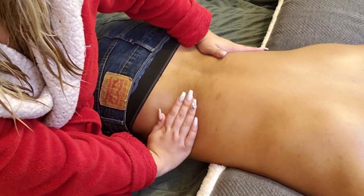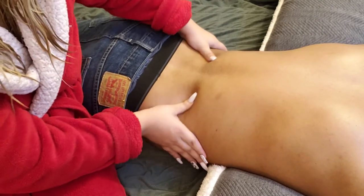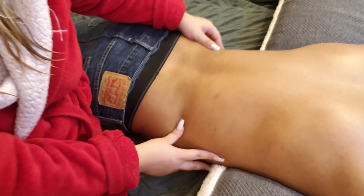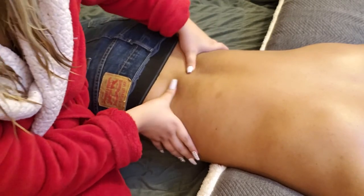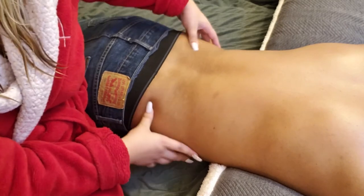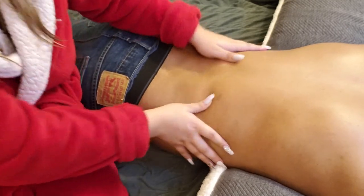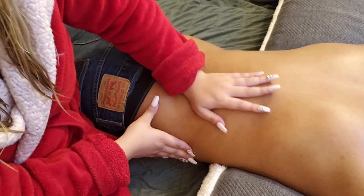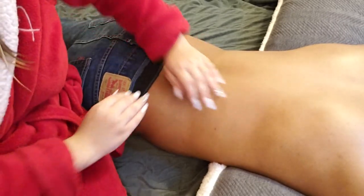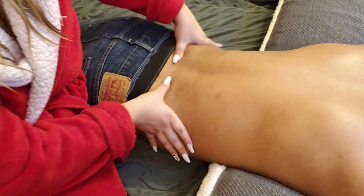Any organic food place will sell it, but the most common places are Walmart and Target, at least in the United States. I would definitely pick it up — it's about $5 depending on where you buy it. I got mine at Walmart. I was going to get it from Target but it was like $13 at Target, so maybe Google the prices before you go out and get it.